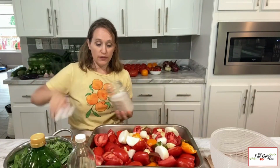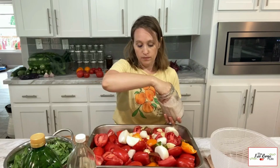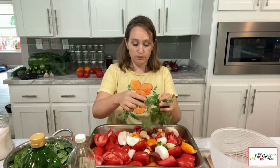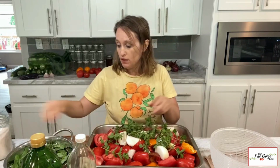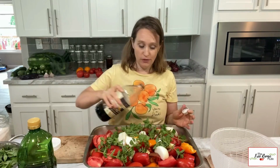Then you're going to sprinkle liberally with salt. I use Redmond's Real Salt. Again, you can adjust the amount based on your own personal tastes. Then I'm going to add my fresh oregano. I'm not even going to take it off the stems, I'm just going to put it on top. The basil you will add at the end, and if you're using dried oregano, I would add that at the end as well, as opposed to right now. Then you're going to drizzle with balsamic and olive oil. Don't skimp on these, they really add a lot of flavor.